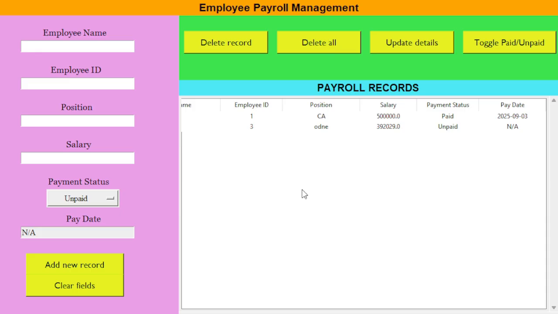Let me click it out. It has shown the message to confirm delete all payroll records, this cannot be undone. So I will click on yes, and boom, you can see all of its data has been removed. So that's it for today, guys.